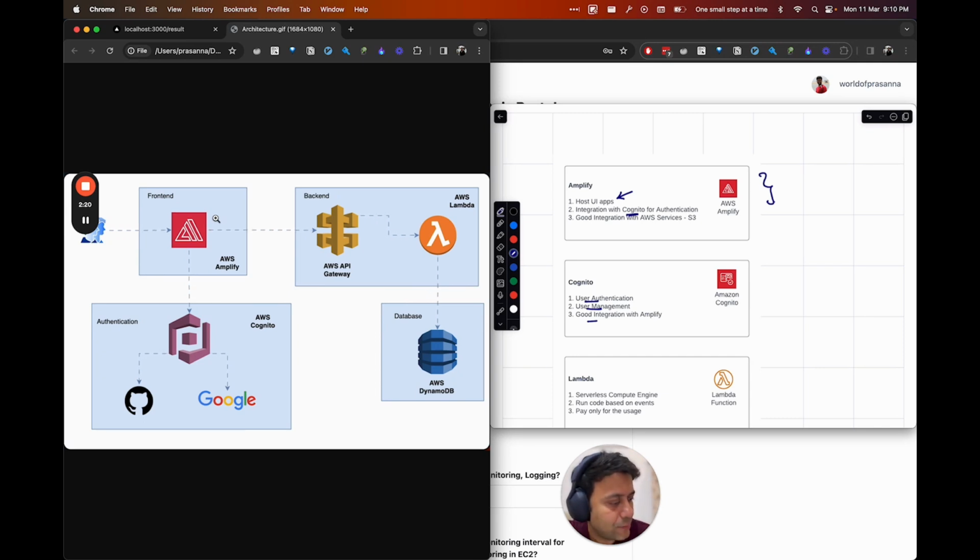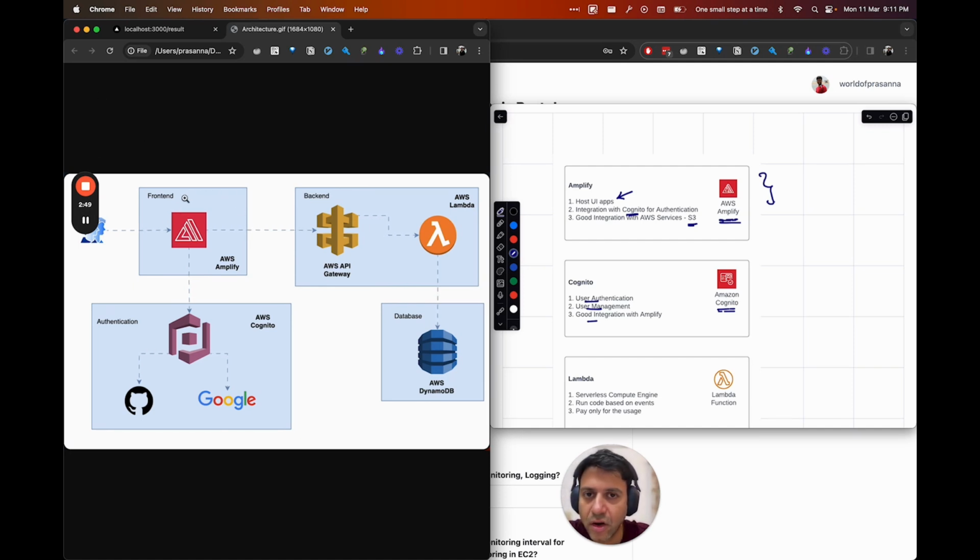Yeah. And one more advantage with Amplify is we can easily integrate with other AWS services. Like as we discussed earlier, we'll be having integration with CloudWatch and other things. But apart from that, it can have integration with S3 buckets to store the static assets and with Cognito for doing the authentication. Cool. So this is the reason we are using Amplify.